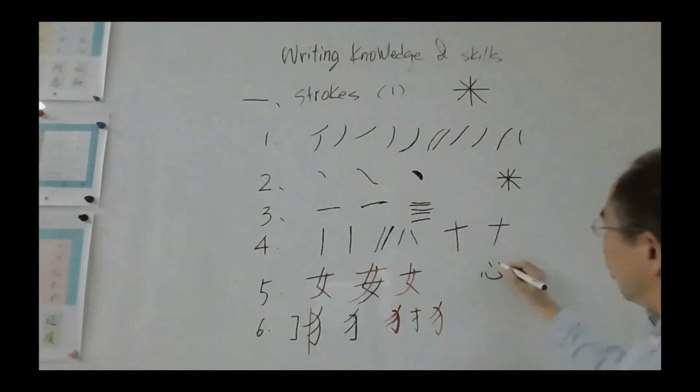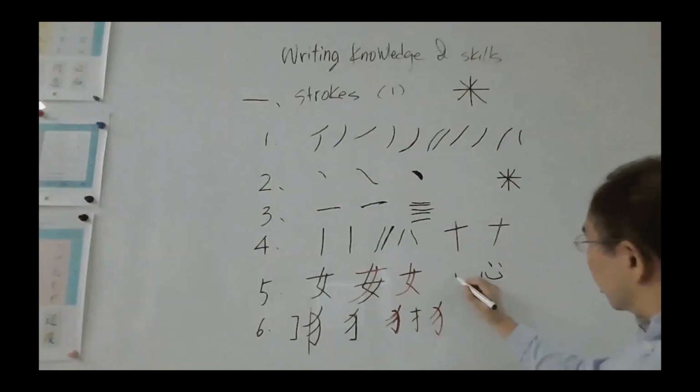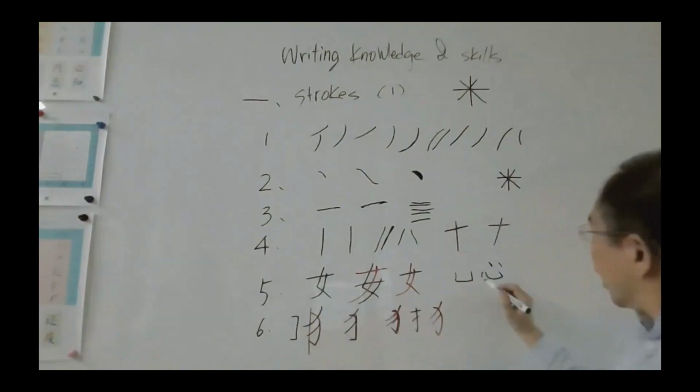Sometimes foreigners are given this to write. This one has three dots. This one is much higher than this, and this one is a little lower than this. So you can think about this shape as another frame. Yeah, this is a frame, this is another frame.